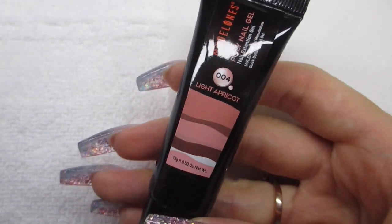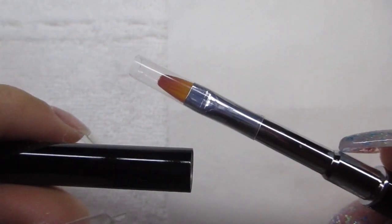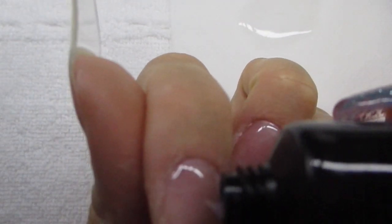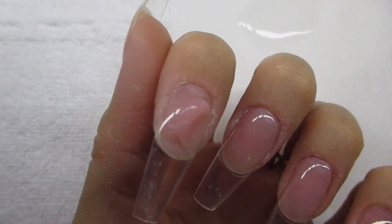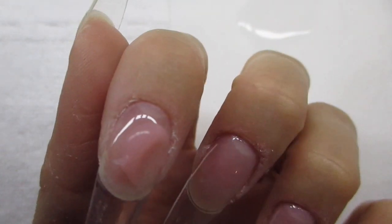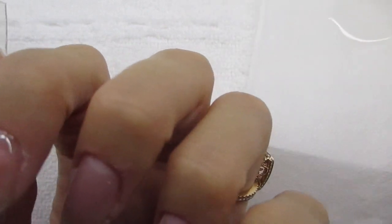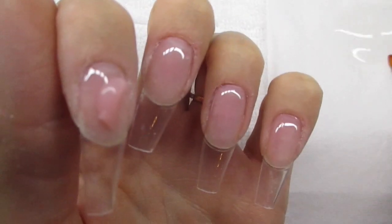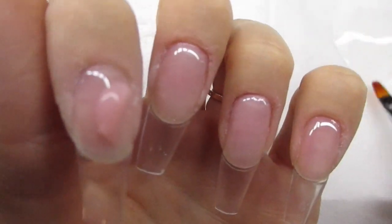So for the nail bed, I'm going to use a light Apricot and the brush that I got from Modelones as well. I'm going to do the nail bed first, so I'm just putting a little bead on the nail bed area, and then I'm going to dip my brush into some sanitizer. As you can see in the background, I put some on a paper towel. This is not slipping solution, this is sanitizer.